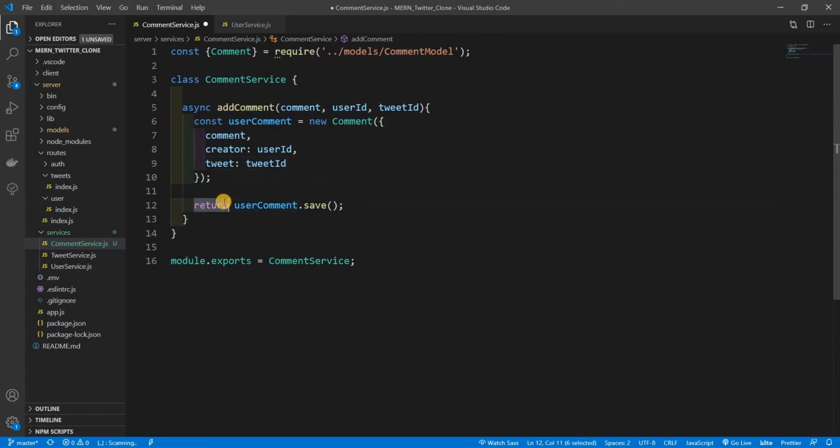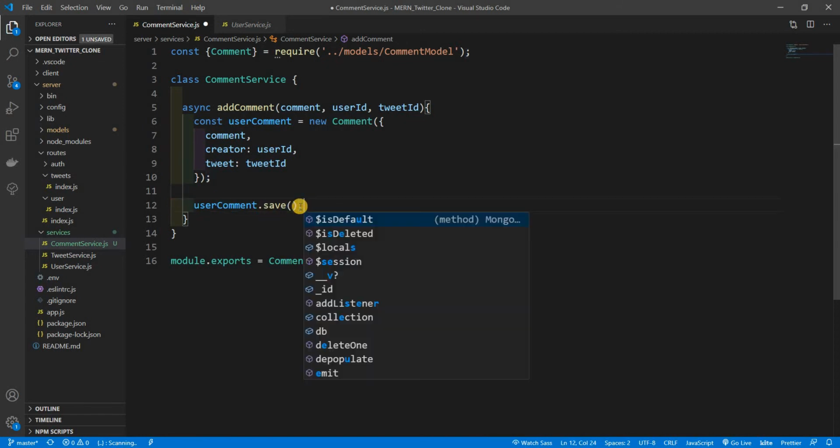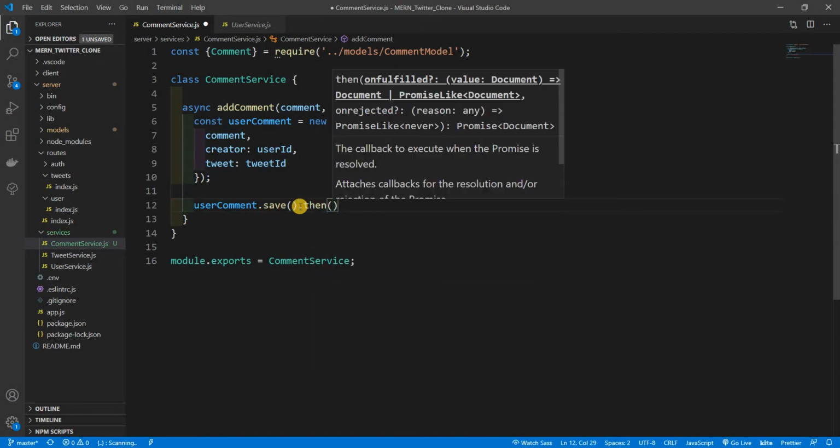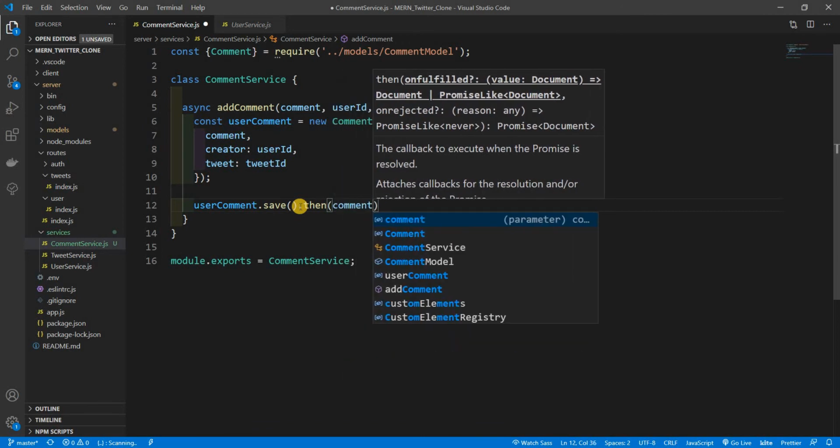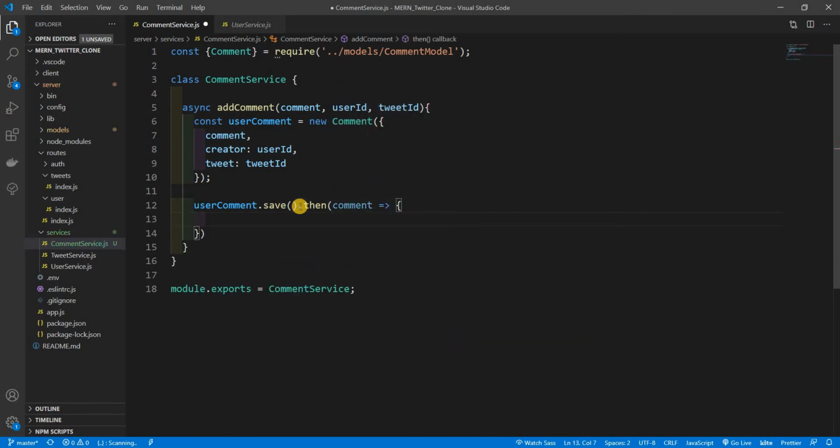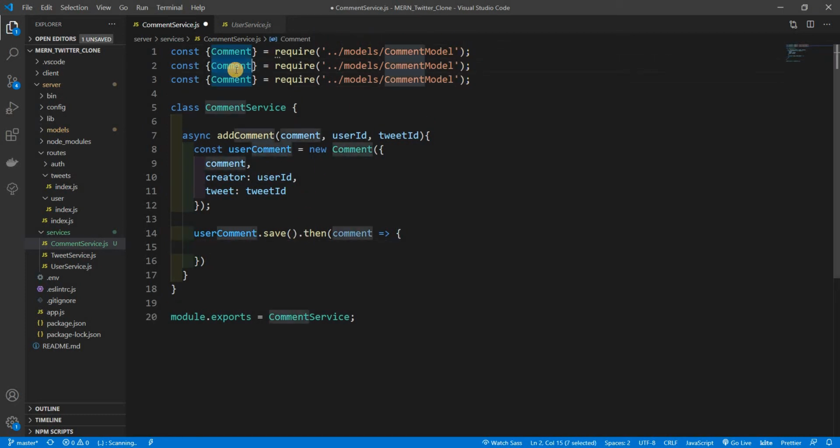But instead of returning that, we're going to add a dot then. We're going to grab a comment back, and we're going to be doing something with that comment, right? So we are going to need to add the user and also the tweet model in here, because we're going to be using those.